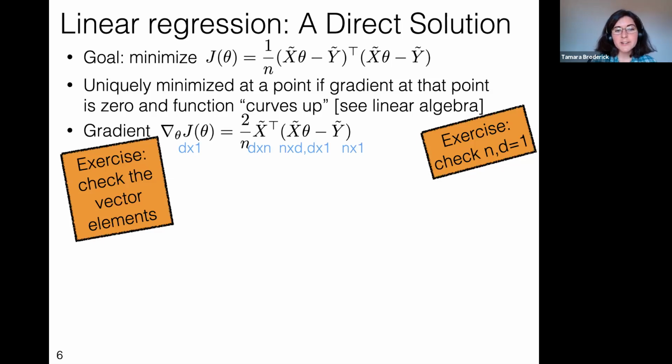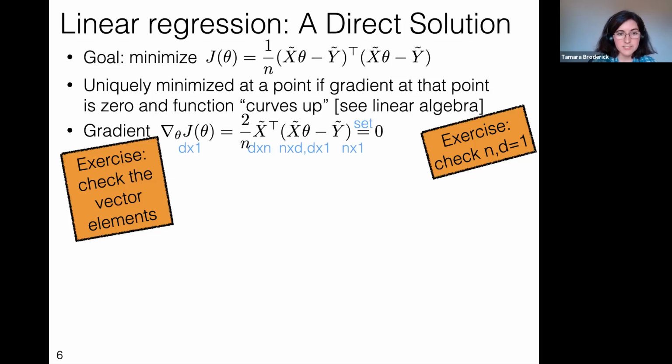Okay, now the point here, though, wasn't just to find the gradient. If we were doing gradient descent, we would just find this gradient and then move in the direction of this gradient. We're trying to find the point where the gradient is equal to 0 and solve for that directly. So that's a little bit different. So here what we're going to do is set this equal to 0 and solve for theta.